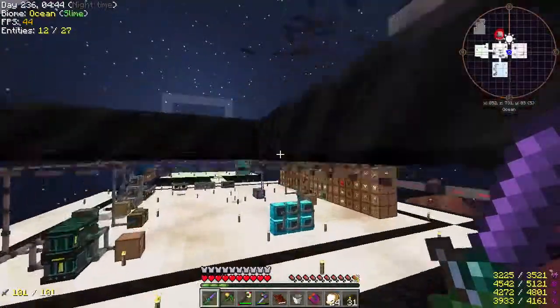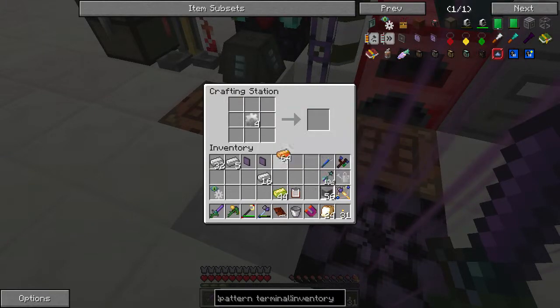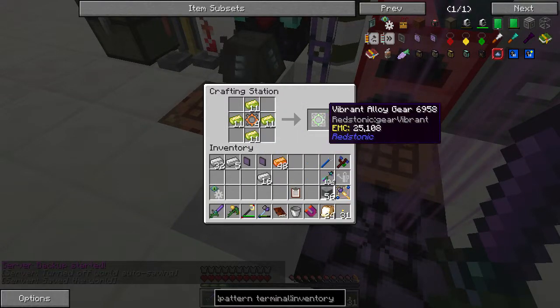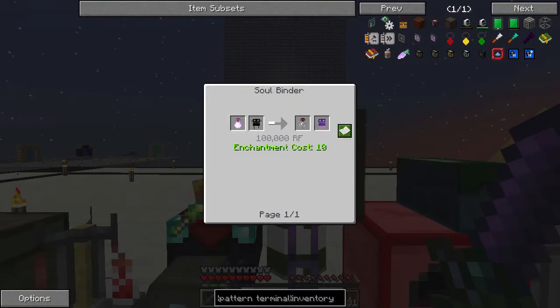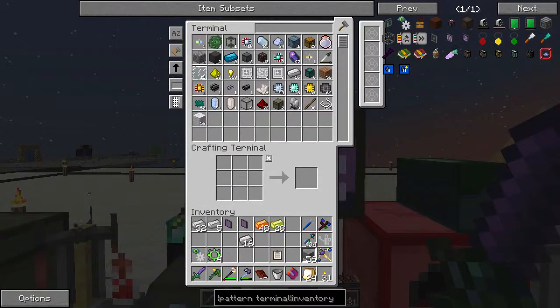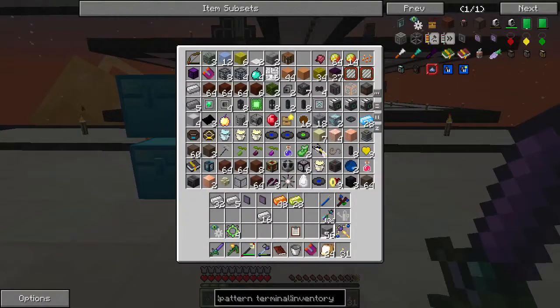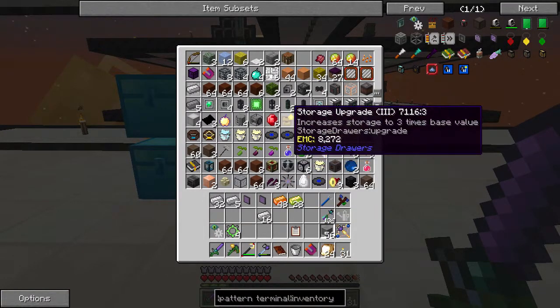There we go. We just need to make a couple things. So gears, 1, 2, 3, 4, 1, 2, 3, 4. And then same thing with the vibrant. Alright, so there's the vibrant gears. And then we're going to need sentient ender, which is a witch vial with an ender resonator. That one's going to be a little bit tricky. So we should have some soul vials down here, maybe? I don't know. That's the hardest part of all this.